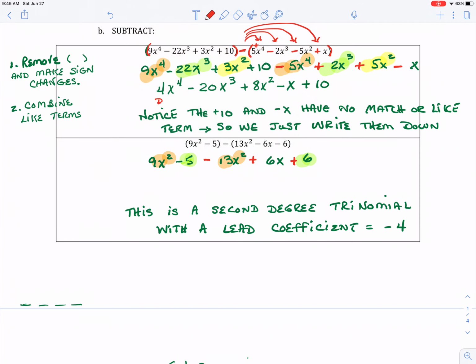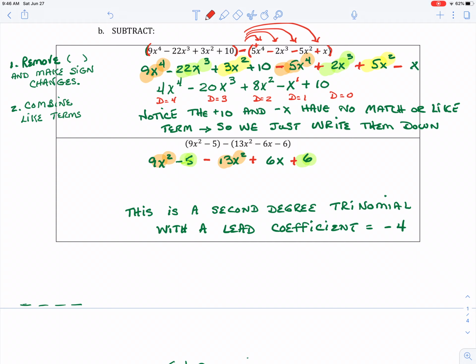I'm leading off, whoops, I don't like the way that looks. Let me try that again. This term is a degree 4. This term is a degree 3. Here is a degree 2. Remember, this one is a degree 1. And actually, since there is no variable, you could think of that as an x to the 0, which is equivalent to 1. But that's a degree 0. This is called writing it in descending degree. You start with the highest degree and work your way down to the lowest.